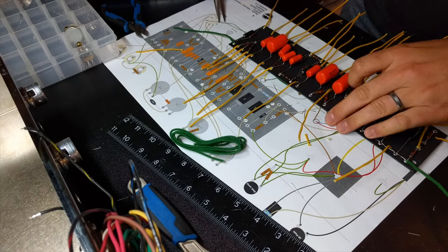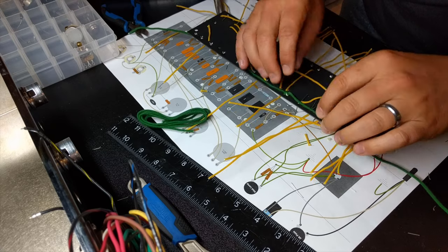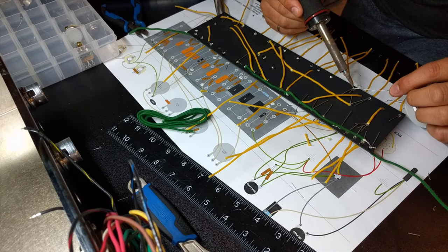To do this, if you look at the 5E3 tutorial video posted by Mojotone, they suggest just anywhere where you need to go from a point on the board to somewhere on the chassis, cut a lead about 4 to 5 inches. I did this for my build, and it seemed to be pretty true. If you have 4 to 5 inches on the top or on the bottom, if you have a lead coming off the bottom, that should get you to any spot on your chassis pretty easily.